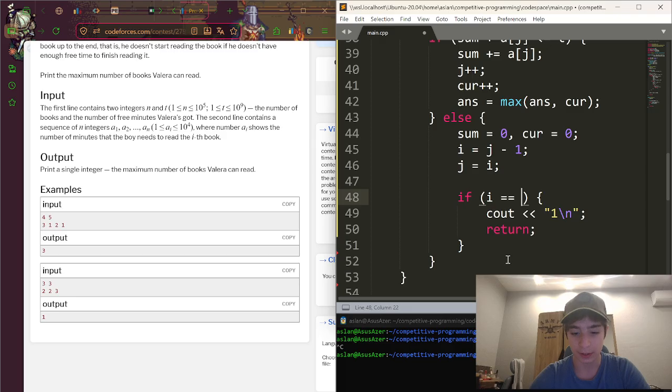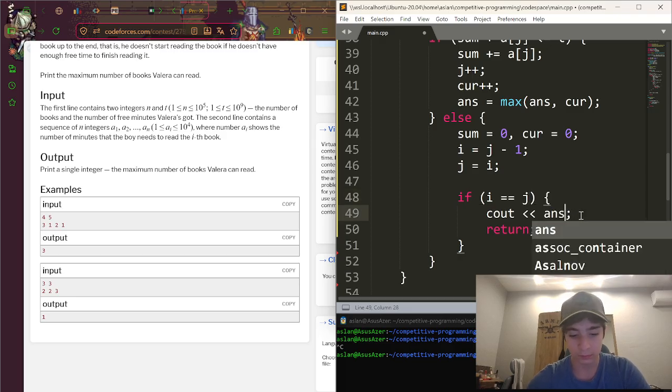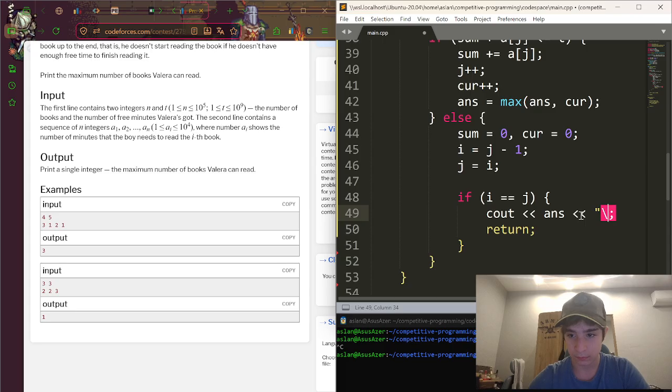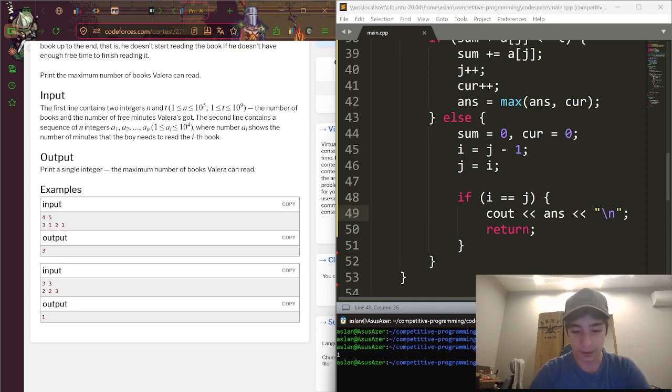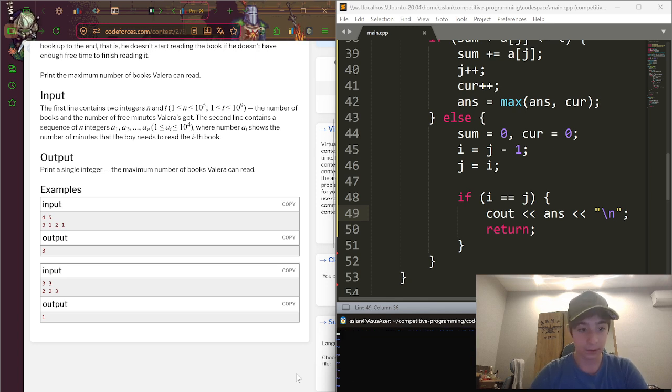It's already done, yep. Just print the answer. Incredible. So let's clear our terminal. Let's compile it. Let's run it. Oh yeah. Let's go. So what about the first one? 4 5 3 1 2 1.